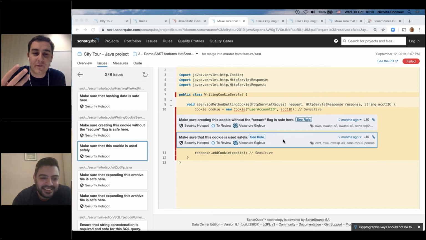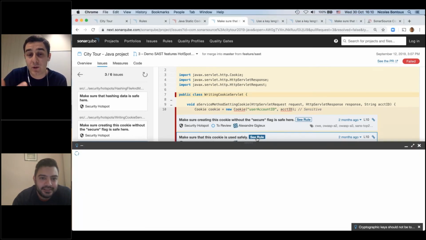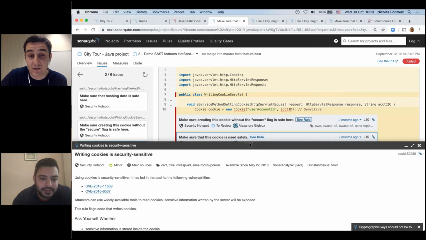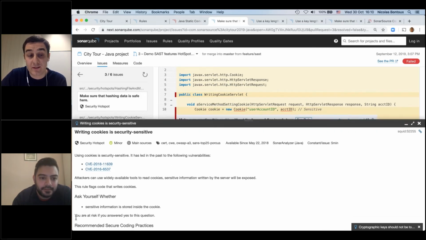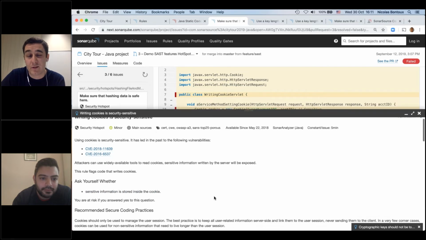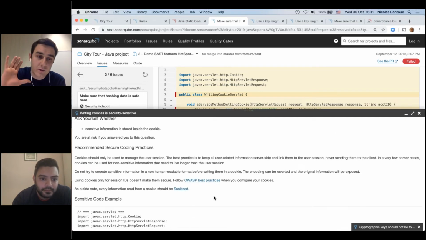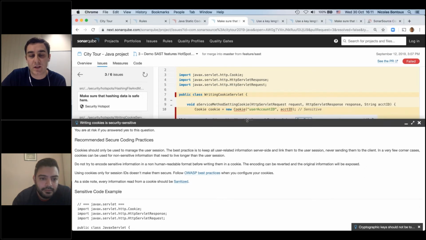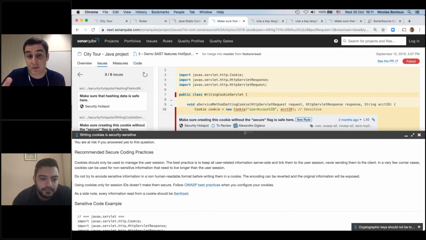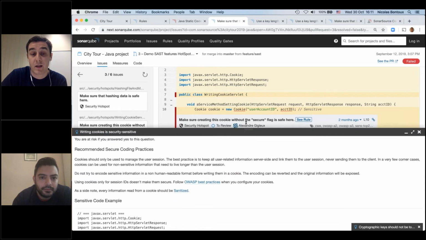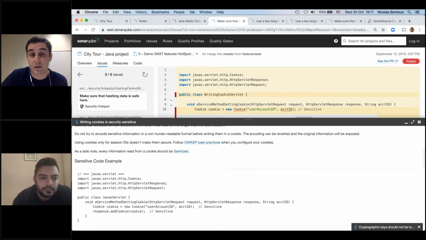However, if we tell them, look, you have to be careful because using a cookie can lead to some vulnerability in some cases, which is if you put any sensitive information inside the cookie, you may have some vulnerability problem at some point. So again, some guiding information for the developer to review it with his peers, which is the perfect point in time because he's doing a code review in his pull request and can then triage the issue.